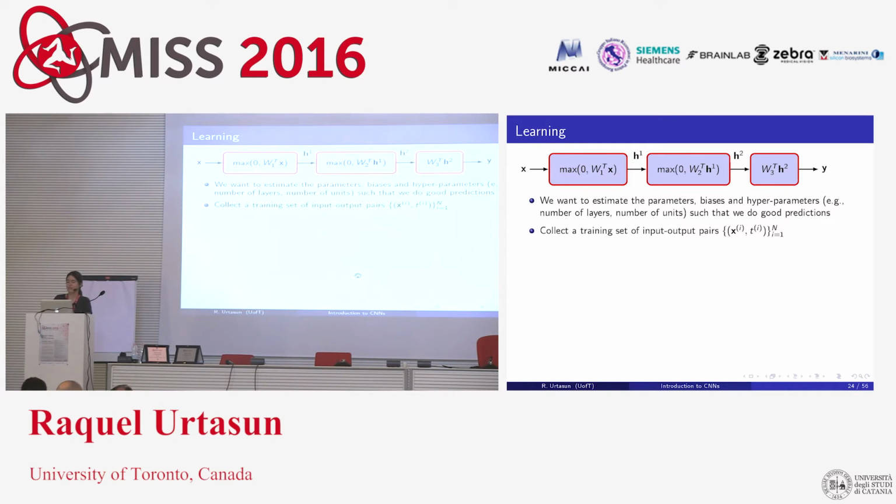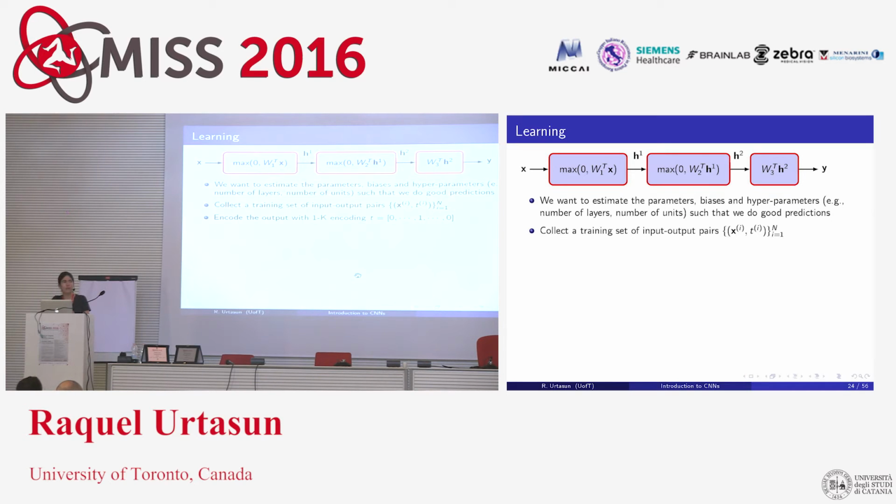Okay. All right. So then what I need to do is collect data in order to train my model. I need to estimate these weights. This is a supervised task. I have a discriminative model. So I need inputs. I need examples of what the input looks like and what the correct output looks like. And that's what I need to give this neural net in order to estimate these weights.